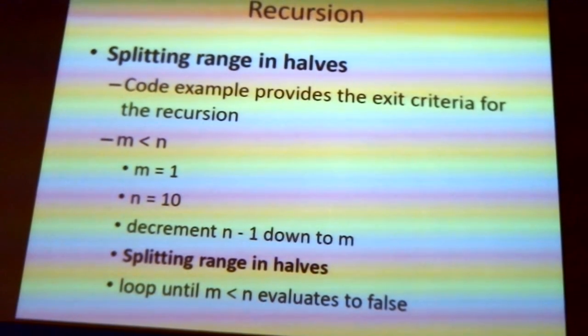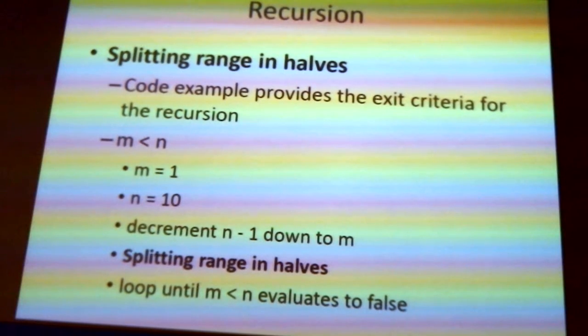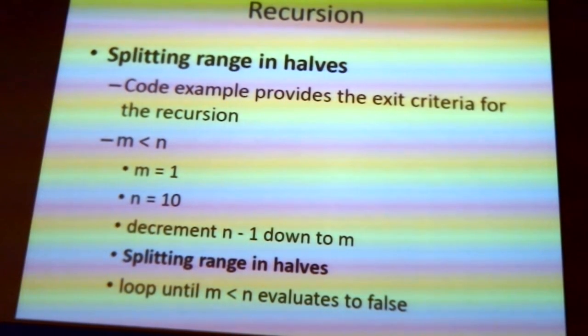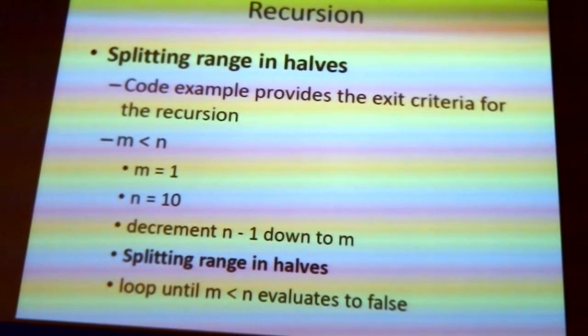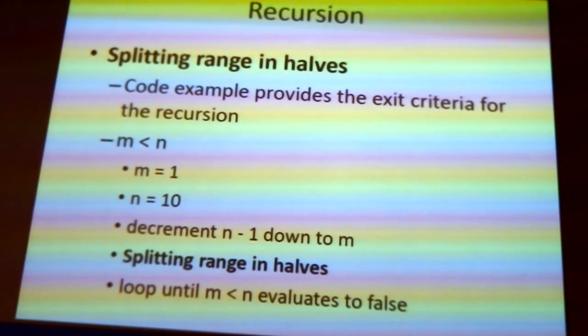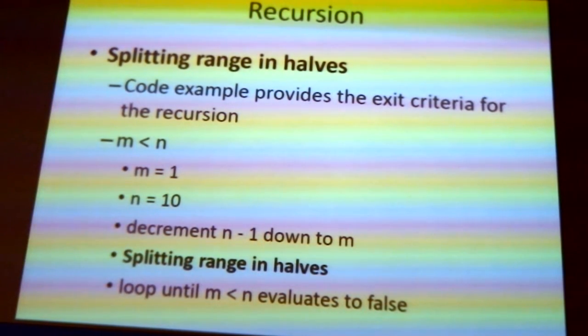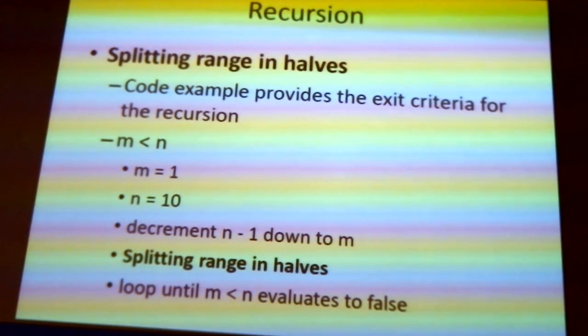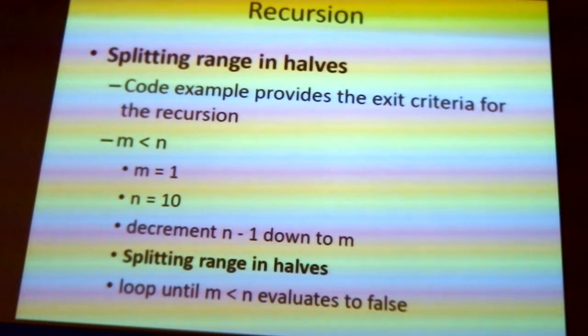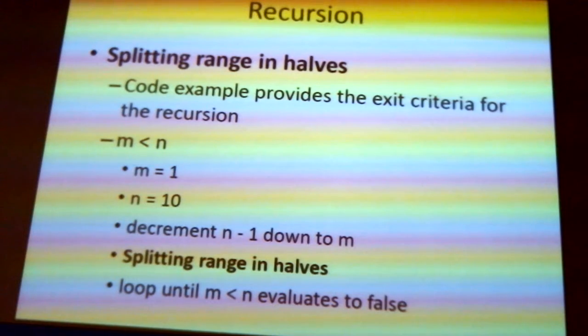We also have the option to split it in half. It'll find the middle value of the range. In this case, we have 11, so 11 divided by 2 is 5, because it's doing integer math, which drops the decimal portion. We split the range in half, and it does the recursion on one half, and the recursion on the other half, and it adds them together.